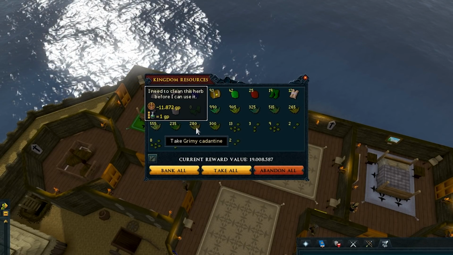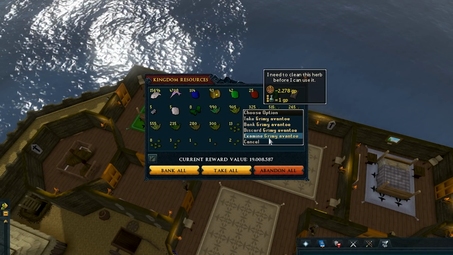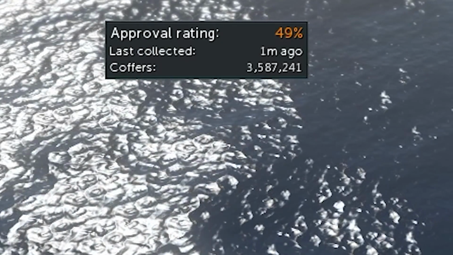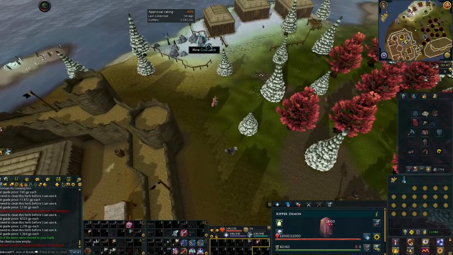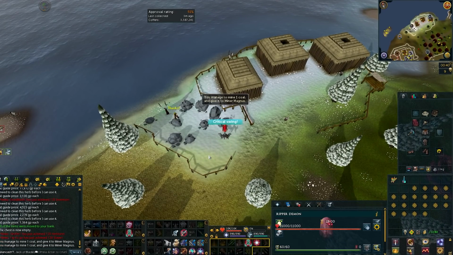And it is quite passive. You just need to keep up the approval rating and also make sure there is a bit of money in the coffers. Now, as you can see, you will have an approval rating and it will decrease over time. So you will actually need to visit the city and perform some actions in the city to increase this approval rating. So that's what will be taking you the 2 minutes per day.